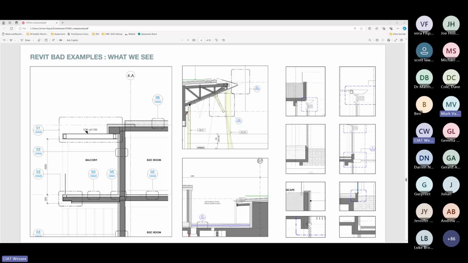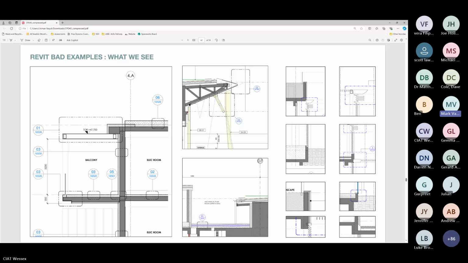In the top middle, you can just see there's a roof that's just not finished. That would never have ended up like that if it was done in CAD. But this is because they're looking at it in 3D and it looks okay in 3D. But when you look at it in 2D sections, it doesn't look as strong. It looks pretty poor and it doesn't look coordinated. Whereas when you're drawing 2D elements and placing them, you're forced to think about the coordination, you're forced to think about the technical solutions, which then go back and inform the 3D model.